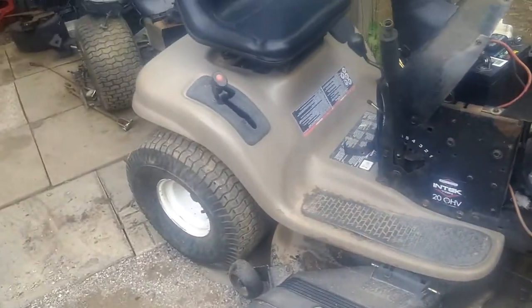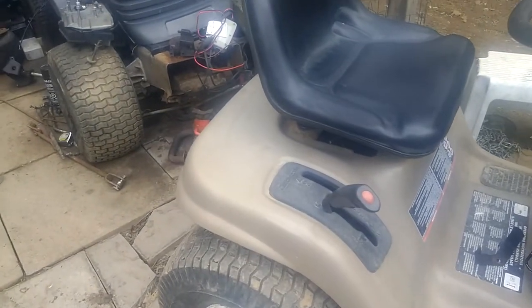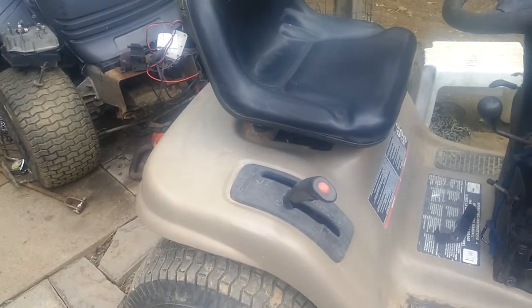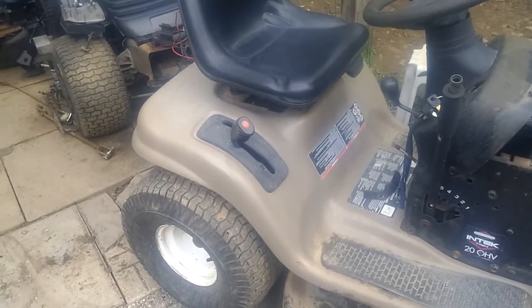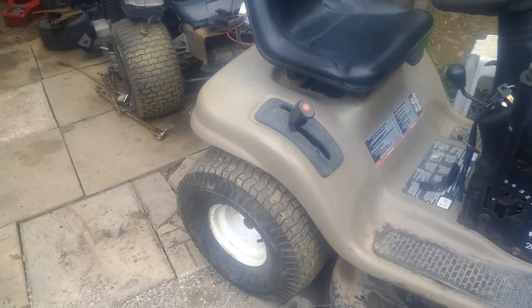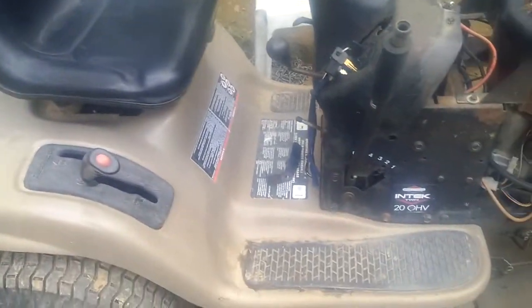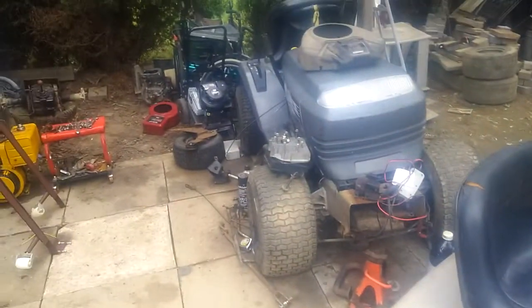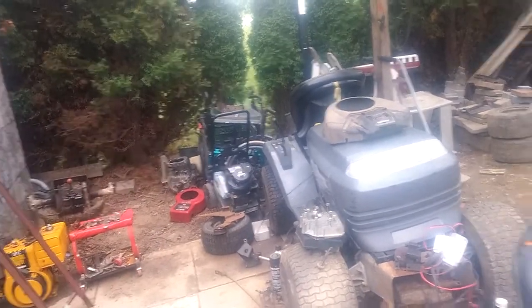This is going to be the new four-wheel drive build. It's got a hydro right now, so tomorrow — I don't have to work — I'm going to be converting it over to a gear drive. It should only take about two hours: pull everything off, which will probably take about an hour since it has the one-piece rear pan, which can be a little difficult to get off. Then pull the shifter out and pull everything off the back.